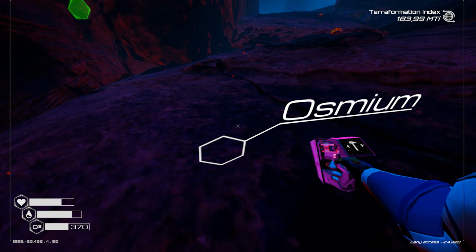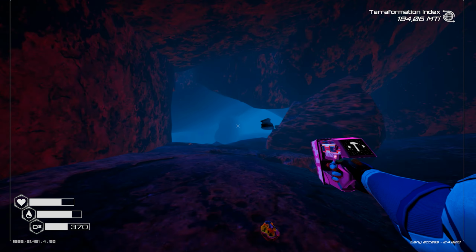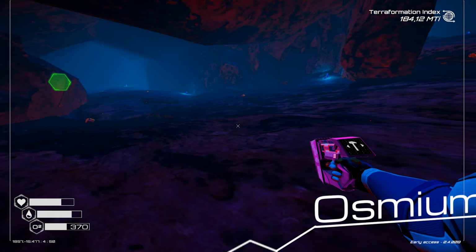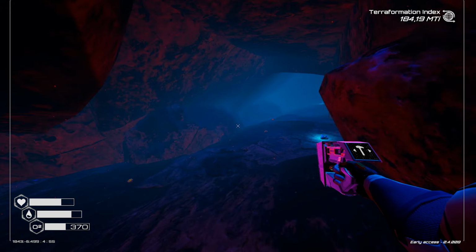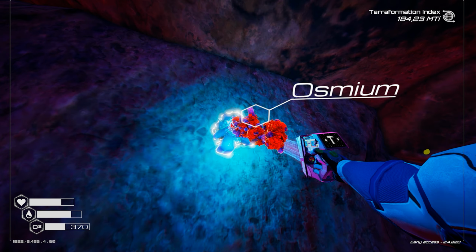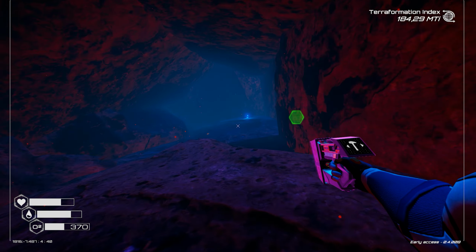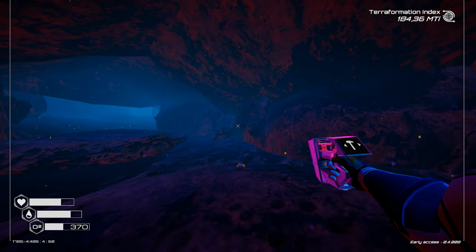But so we need, to be able to build one of these, we need 3 osmium. So we already have 3 now. We can at least build one. Let's go get 3 more so we can build a second drill. Perfect. So now we're almost... Well, we have some space. Let's go grab a little bit more osmium.